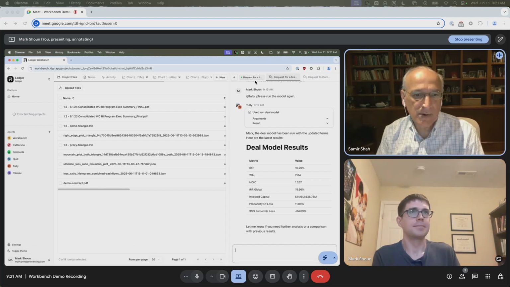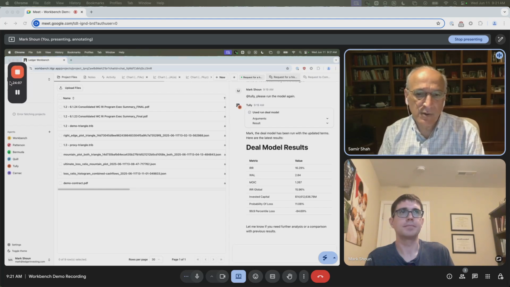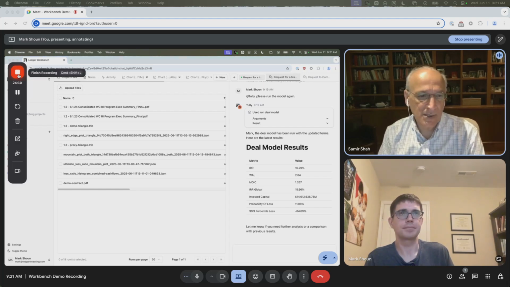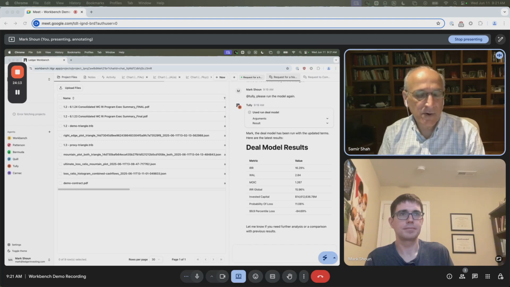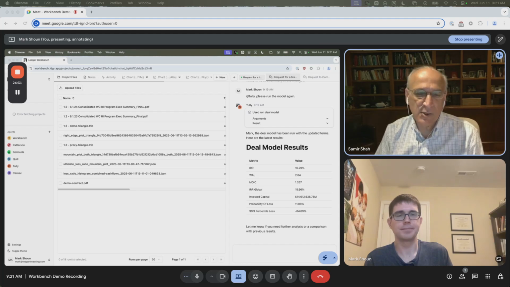And so there are a bunch of things to highlight. First of all, this was a real transaction, real data that we used in real models. We've just anonymized the names for confidentiality. You can see that this Workbench is a multiplayer interface. So Mark and I are chatting in the same interface. We're both able to load files. We find this a much more effective way of working, rather than Mark does his thing and then he hands it over and then I do my thing. There's a richer dialogue and understanding of the data and the modeling.